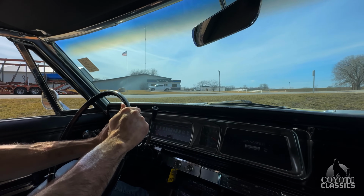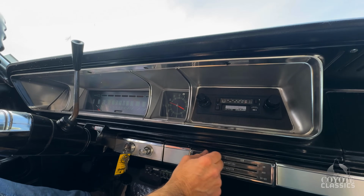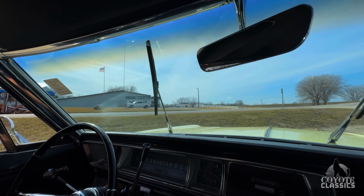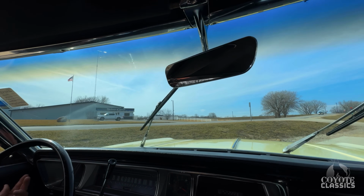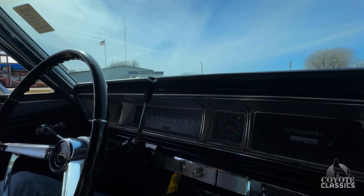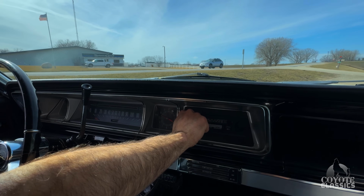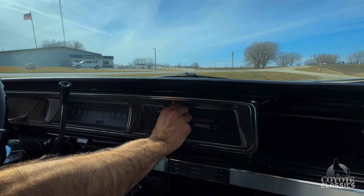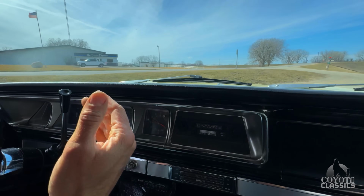Surprised the horn doesn't work. Oh, it does work. Heater fan works great. Even the cleanliness of the lenses and everything in the dash too. Oh yeah, 75,600 miles. You could get stuck in a hurricane with as fast as those wipers go. You could, yeah. Gas gauge works as well. Does it have speakers under the seats? I don't know. I feel them on my butt. Yeah, it must have some under the seats, which is nice, or hidden.